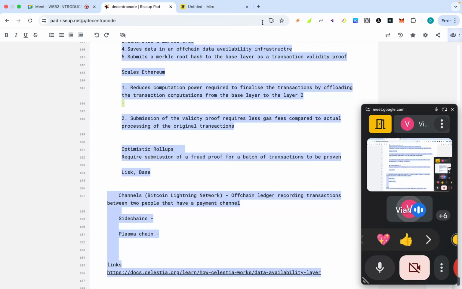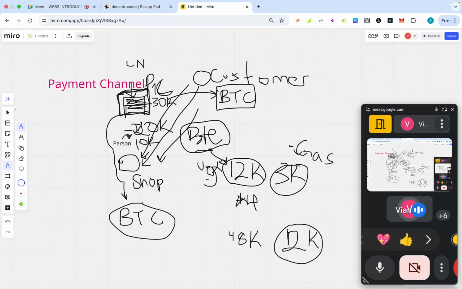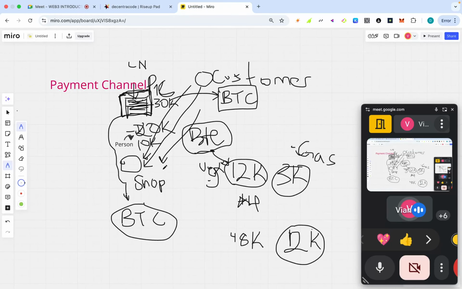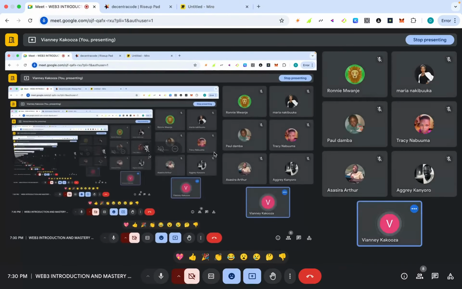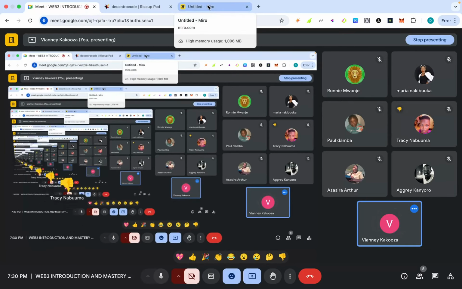So now a payment channel exists between two people. One person will be sending, the one that will be receiving, and the receiver could also be sending, maybe they are sending change, because Bitcoin uses the UTXO model. So in the background, do we understand what UTXOs are? Does anyone understand what a UTXO is?